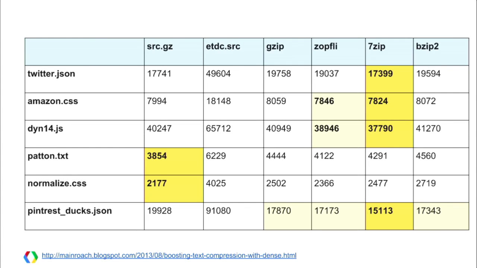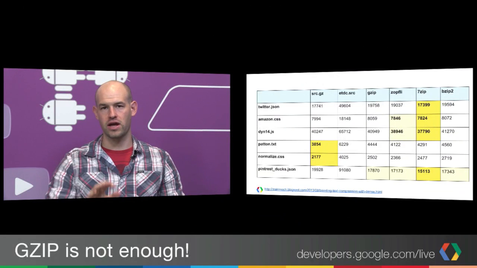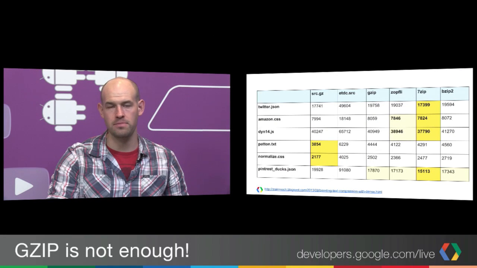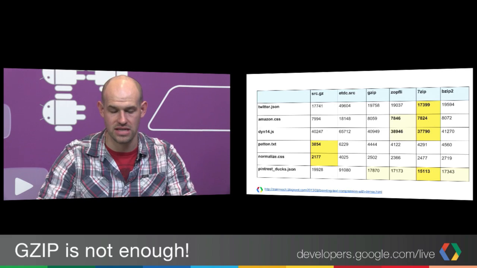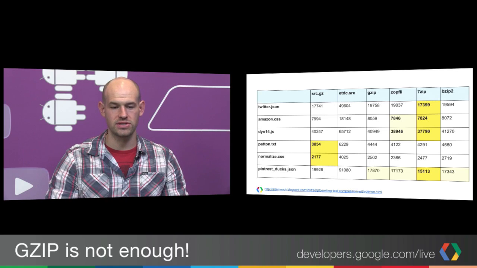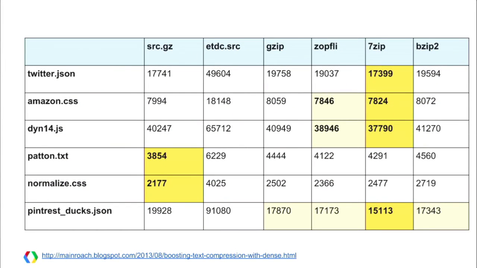Now the wins from this are pretty interesting to look at, because there are a couple of things in flight here, and I've got an entire 10-page write-up on my blog about this algorithm, with the interesting things that go back and forth, some caveats and some things you need to know, but it all boils down to this table. Basically what this table says is that we've tried the source data being gzipped, and then we've tried the data being run through our dense codes, that's the etdc column, and then the gzipping of that information.